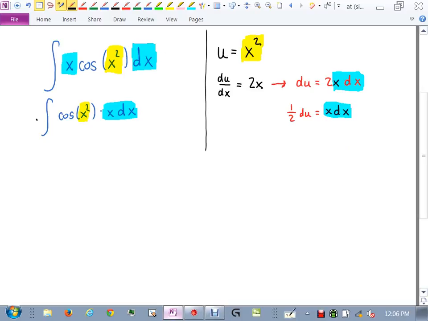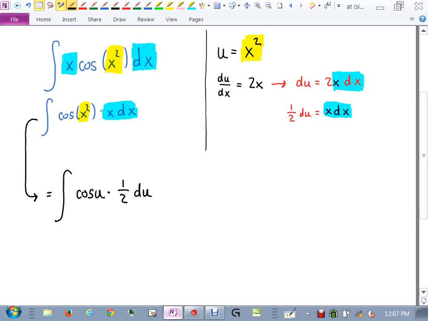Okay, if I rewrite this problem, I'm going to put an arrow because I'm rewriting it. It's the integral of what? Cosine u, right? That's cosine u. Times the x dx is going to turn into du over 2, or 1/2 du. Is that all? That's it? We're done with that? That's it, right? This is exactly half of du. This is exactly cosine u.